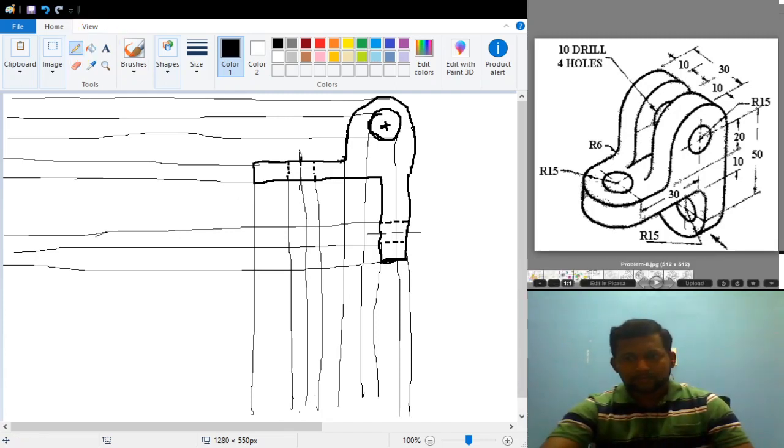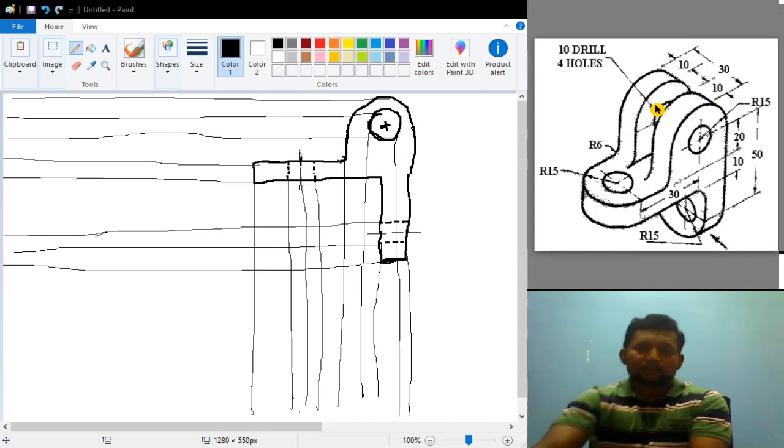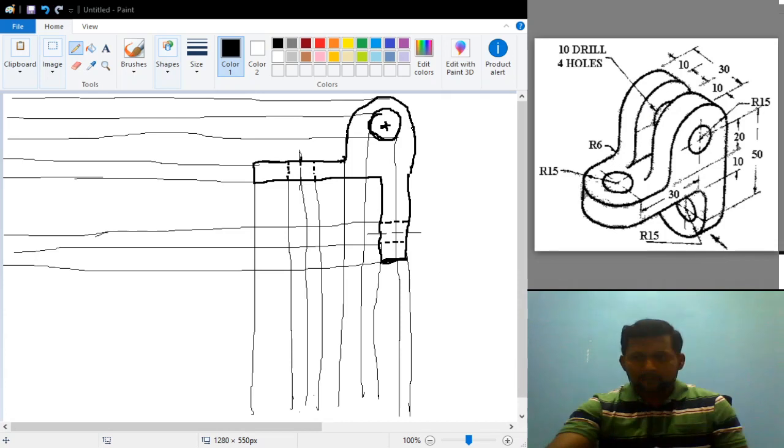Okay, so since this is the front view and this entire block is there in front of me, let me start from the back. Let me start from this particular end. Here I am having a 10 mm distance, and since this total distance is 30 mm, and this block is again 10 mm, the middle distance that is left over here will again be equal to 10 mm. So this total distance is 30 mm, this is 10, this is 10, and the middle distance will also be equal to 10. That means the total breadth is only 30 mm. Okay, so let me start with this particular point.